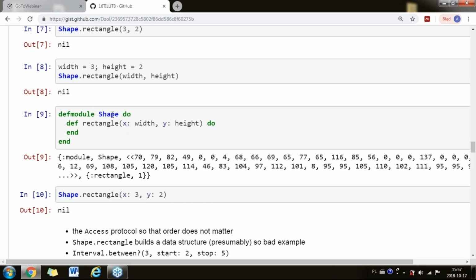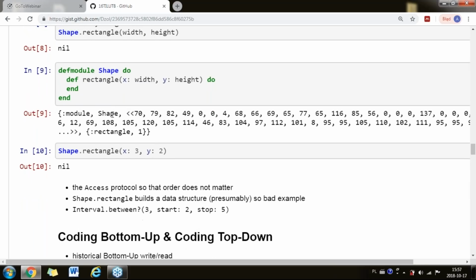Of course, in the context of rectangle, you also want to know what is being ascribed a height and or a width, for example. And so that just really makes things nice and explicit in a way that's really helpful for the reader. And of course, if you don't want to rely on the order there, then you can use the access protocol to pull out the values that you want.